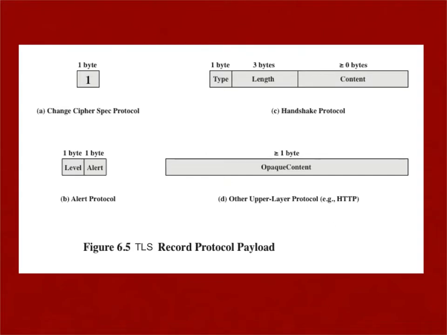And then this change cipher spec is used to say, okay, from this session state, I'm going to use one cipher spec to be the current one for this connection. So it's just a flag to say that now this cipher spec is the current cipher spec that I will use for this particular connection.